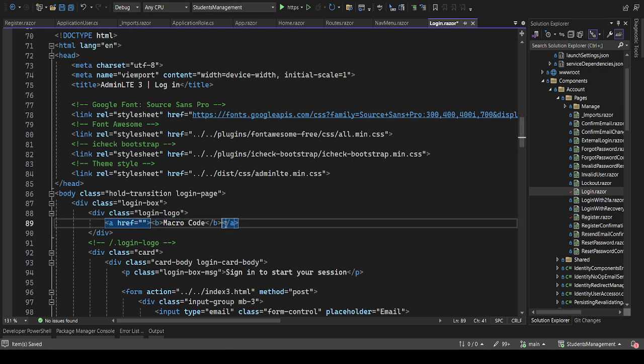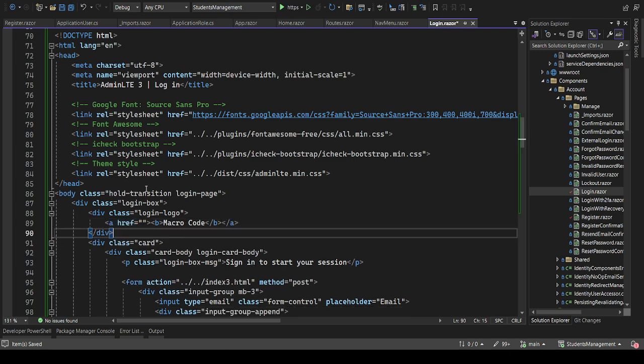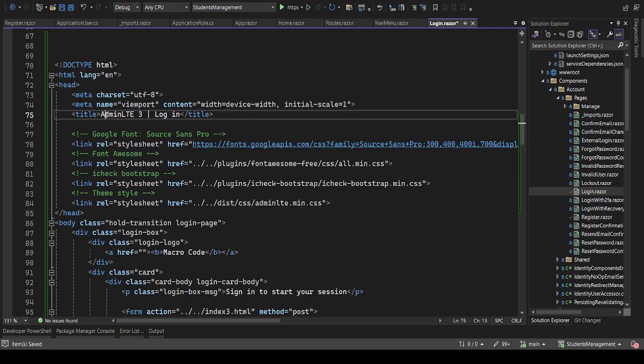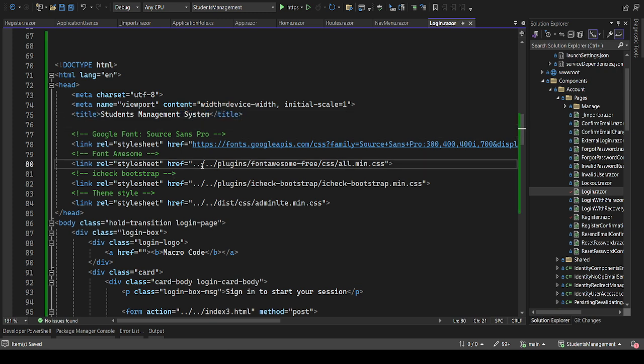Then I'm going to remove this. So remove this. Here we are going to say this is the students management system. Then here we are going to add the root.